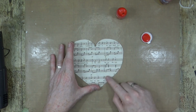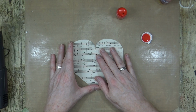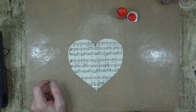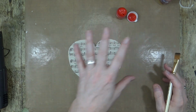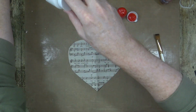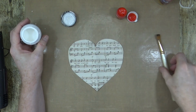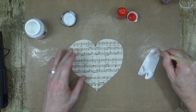So I've got music under here. I don't want to lose that completely, but then again, I don't want it to be completely in my face either. So what I intend to do is I'm going to put just a thin layer of gesso over the top of this paper heart, and then I'm going to add the red paint over the top. What that will do is give me that base to be able to write my song lyrics over the top. So let's grab some gesso.